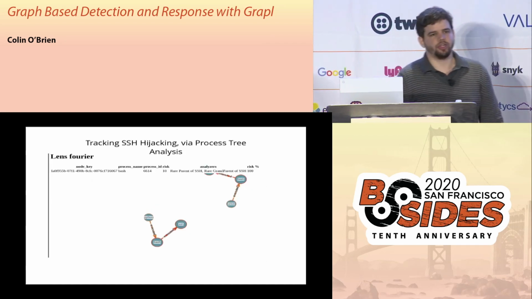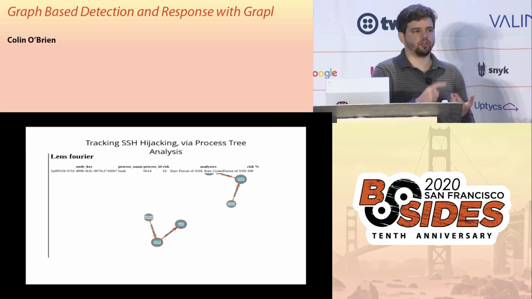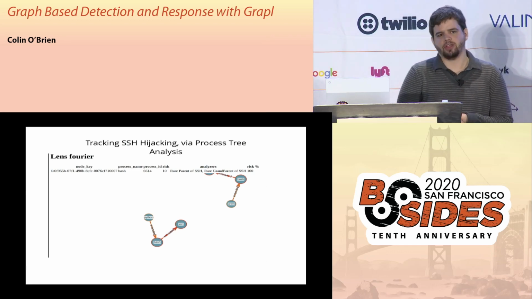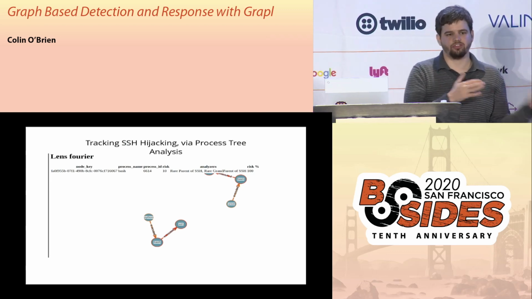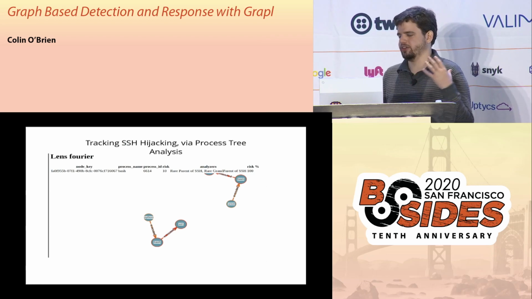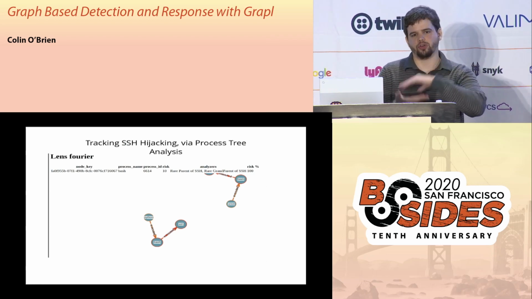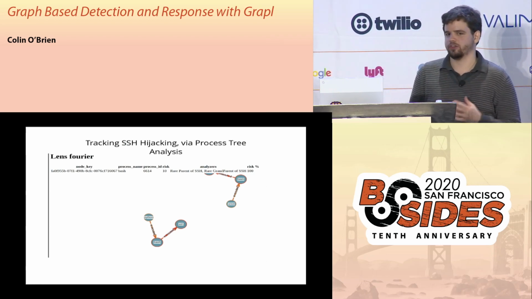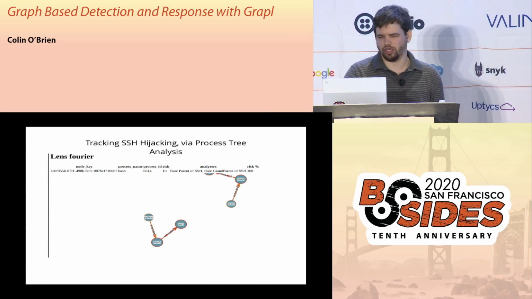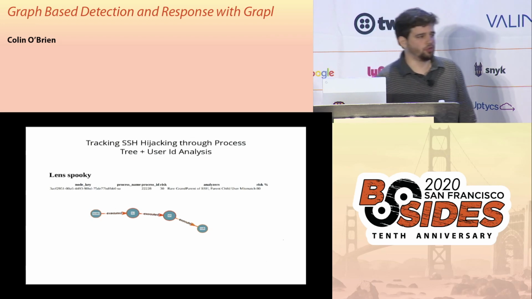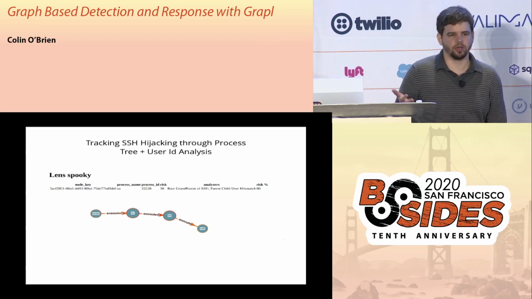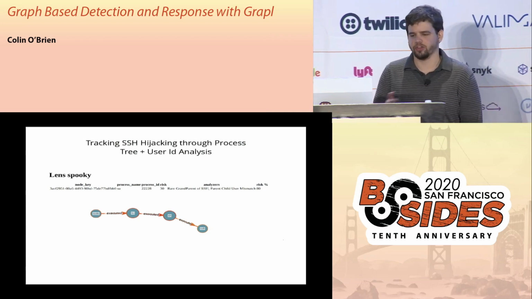We can do process tree analysis, so unique parent, unique grandparent processes. Again, this is applied to SSH. We can see like a Python process shelled out to SSH. The nice thing with Grapl is that it's going to stack unique parents and unique grandparents automatically in those lenses, right? So that correlation ends up building up really, really quickly the more unique your process tree is. You can build recursive queries, which I don't actually think other systems even support, but if they did, I think it would be extremely slow.